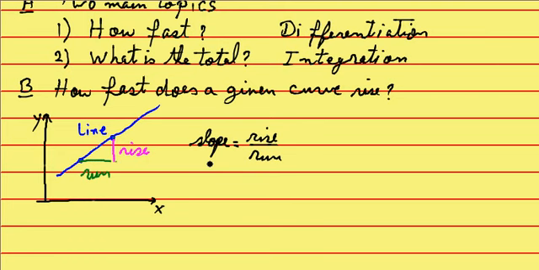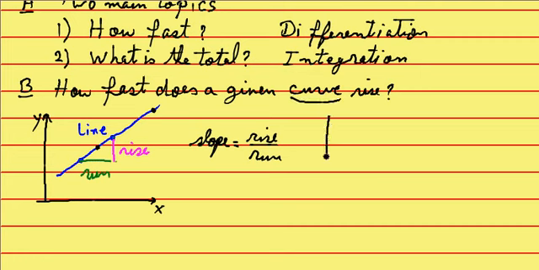And the important thing about the straight line is that it doesn't matter which 2 points on this line you choose to figure out this ratio. If I chose this point and this point, the ratio of rise to run for that would be the same as it is here because of similarity of the triangles. Okay, well, calculus is going to be involved with a more complicated situation. What if we didn't have a straight line? What if it actually had a curve in it?